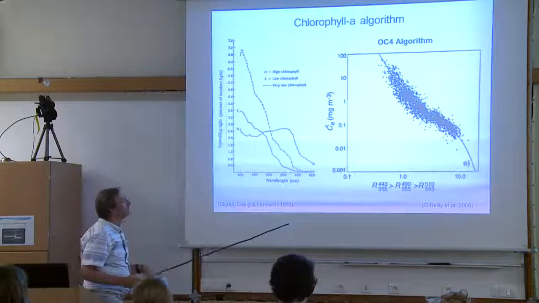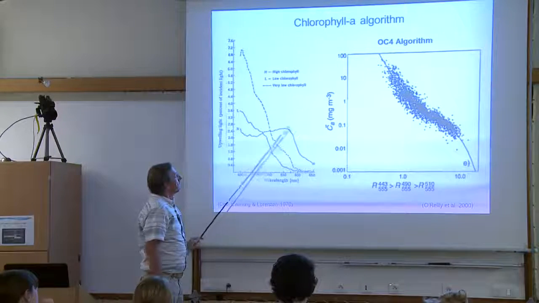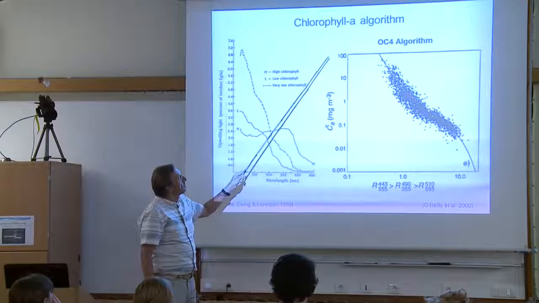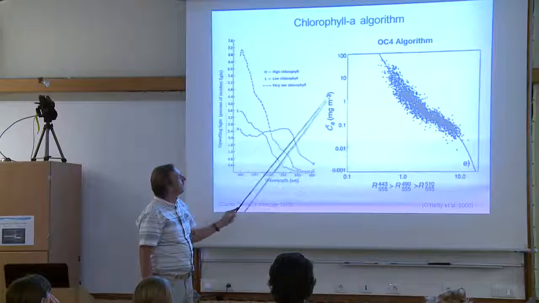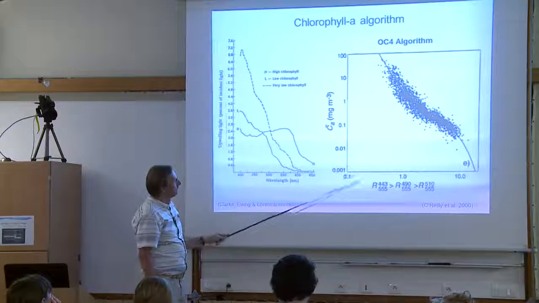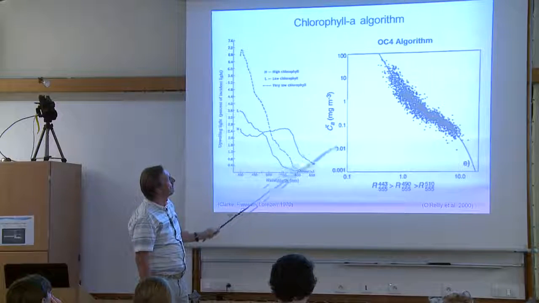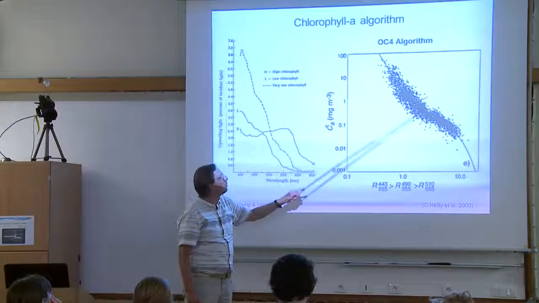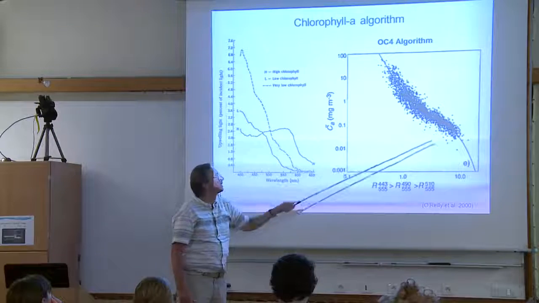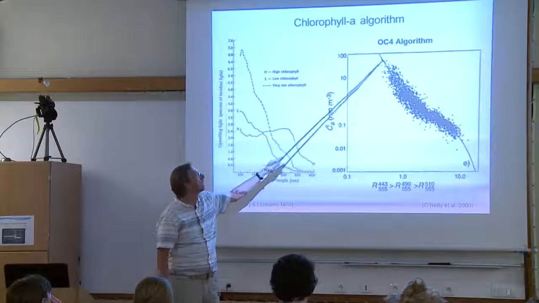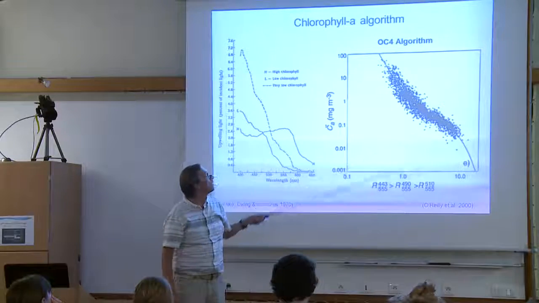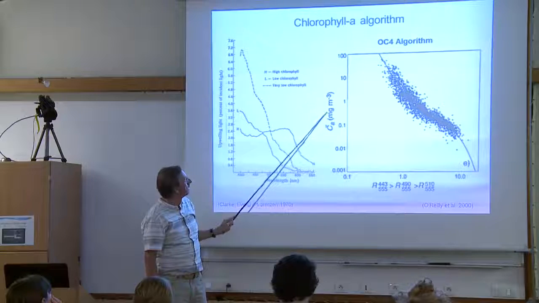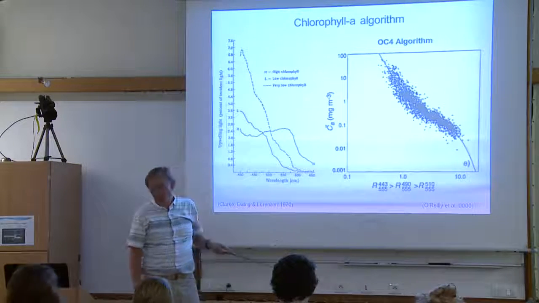As time went on, this concept has been applied by researchers, and more and more data were collected, these band ratios data and chlorophyll concentrations. And at some point in time, in the late 90s, I think, we already had a few thousand data points to create this kind of algorithms that NASA called the OC4 algorithm that relates chlorophyll concentration with these band ratios of reflectance.